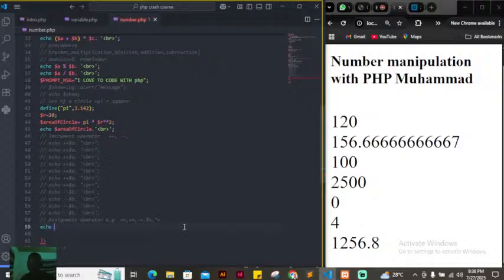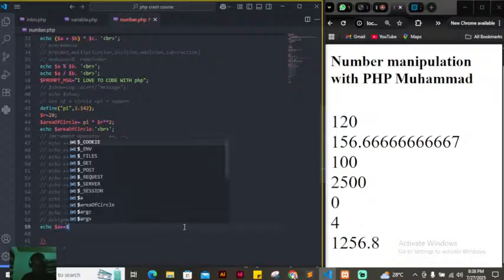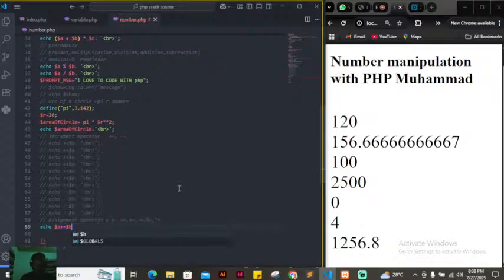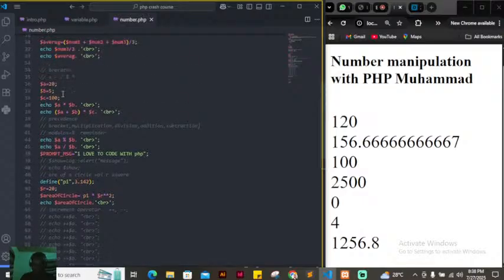I want to pass in dollar sign $a plus equals to dollar sign B. See what's going to happen here. Please remember, my variable is starting from here. My A is this, or let me comment this one out, and it's going to give me error here.